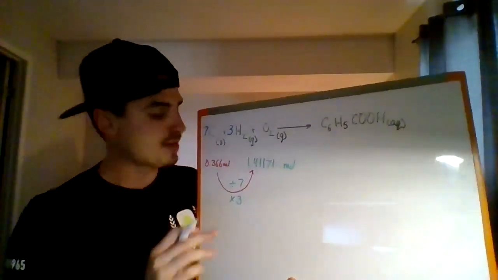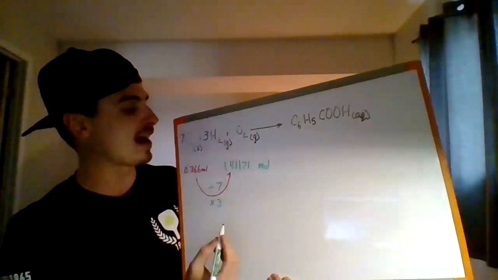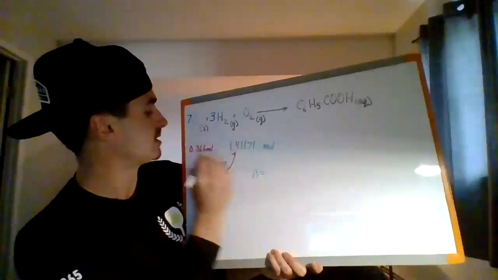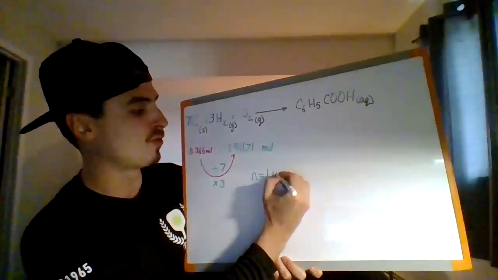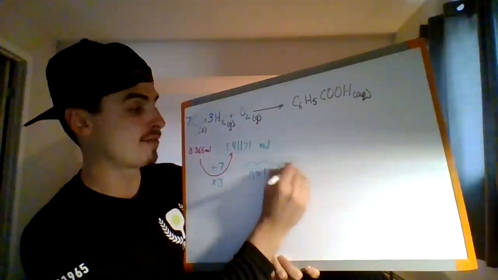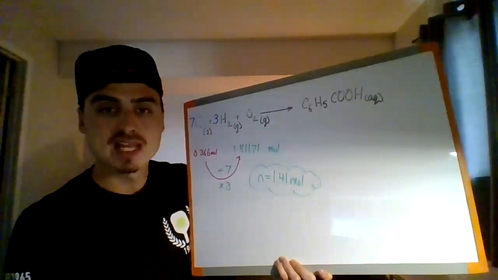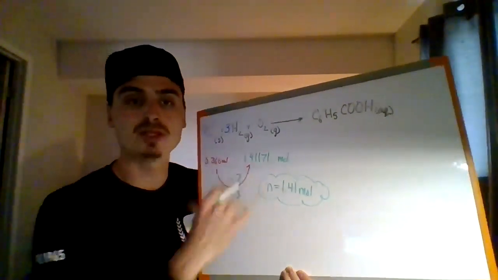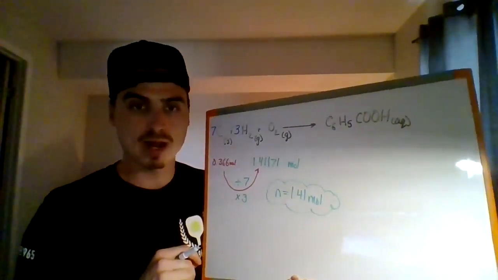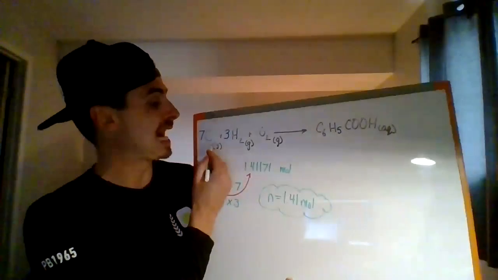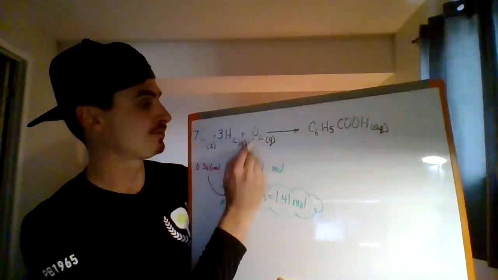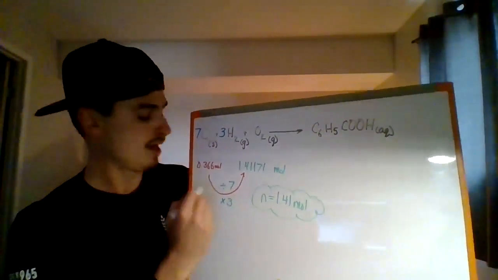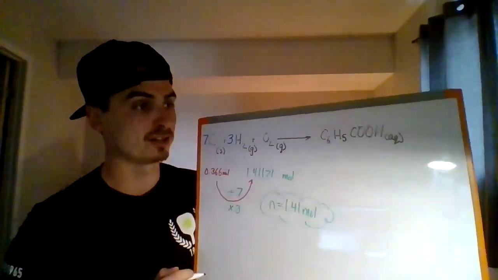The question doesn't ask me for anything more. It just asks me for the amount of hydrogen. Okay? So all I'm going to write is n equals, use sig digs, there's 3 here, 1.41 moles. That's my final answer. Okay? If the question asked me to find the mass or something else, I would use the unrounded number until I made it to the very end of the question. Okay? So again, to review, I need a chemical equation that is balanced. I need one chemical to have a mole value, okay? And then I need to ride the molar coaster to get to my final answer, okay?